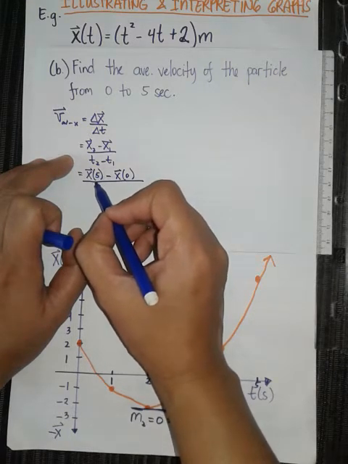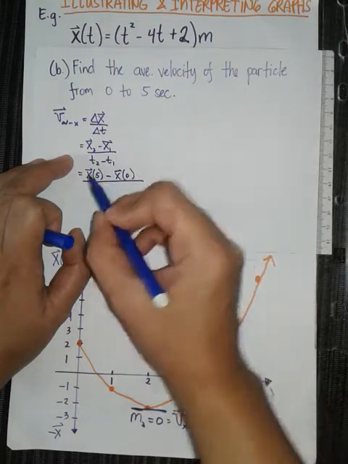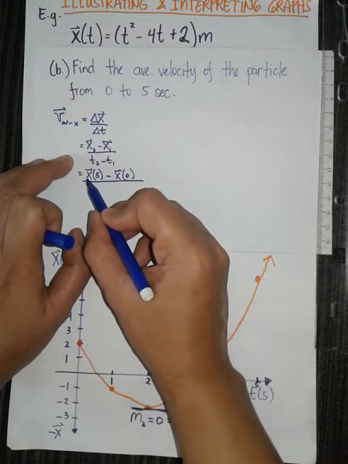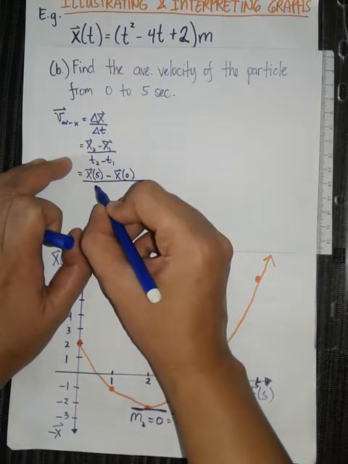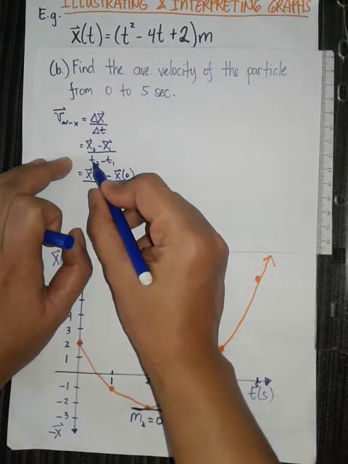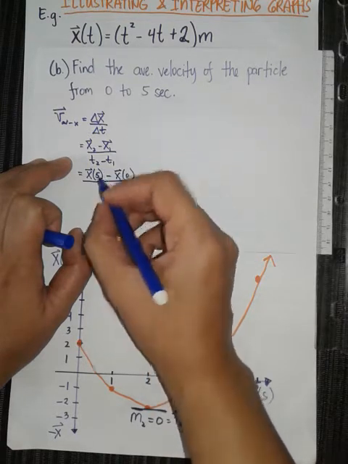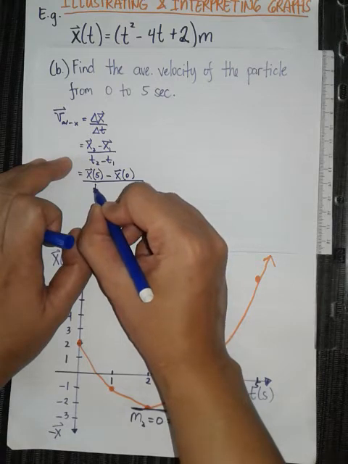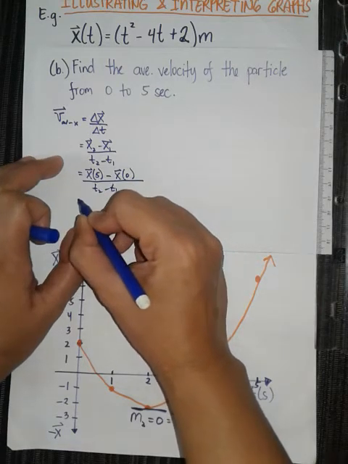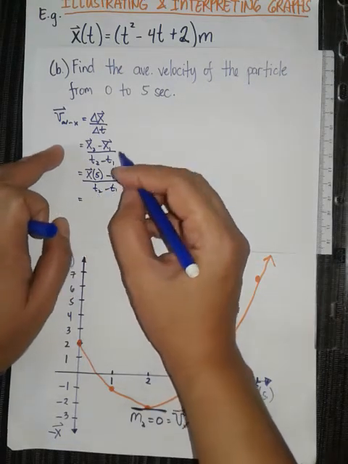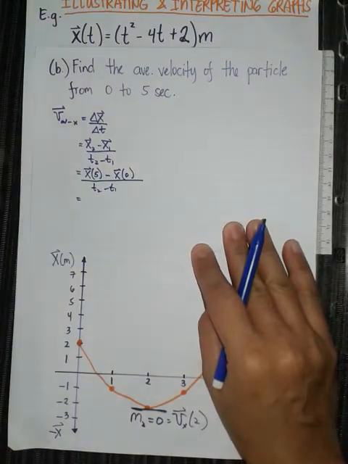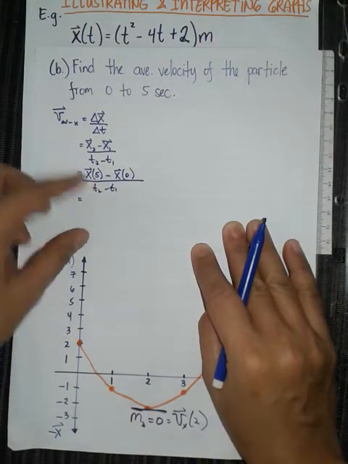Now, take note that this doesn't mean that we multiply position times 5, okay? It only means we are talking about x as a function of time. So this is x when time is 5 and x when time is 0. In this case, final time is 5. So I can just simply say here it's t2 minus t1. Plugging in the values, it's very simple. We already determined the value of x when time is 5.